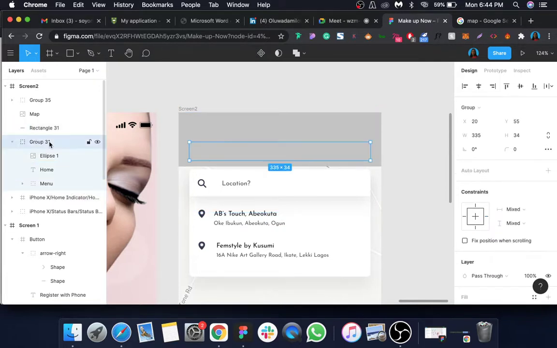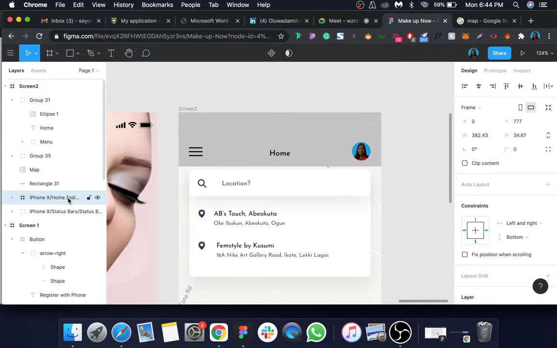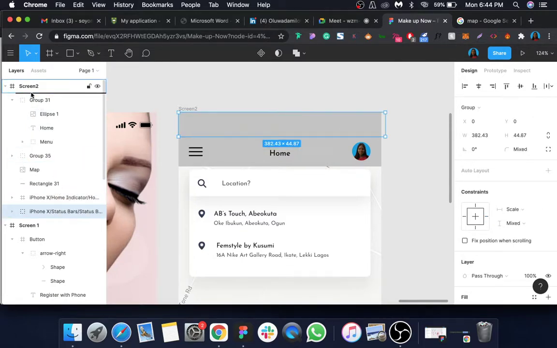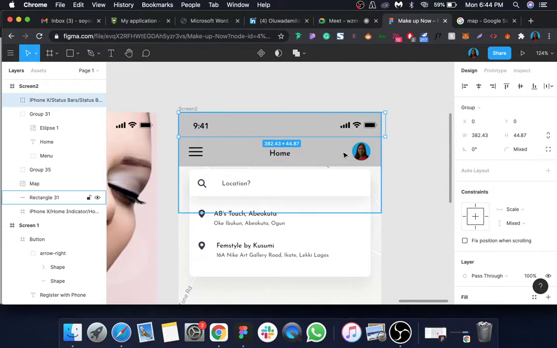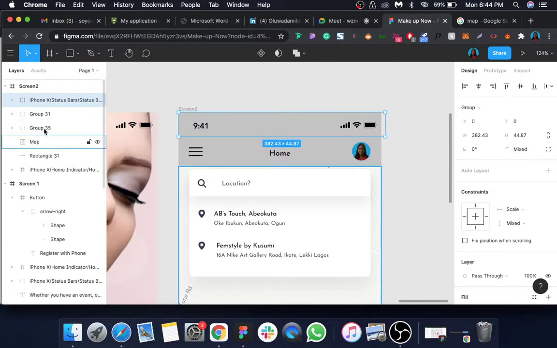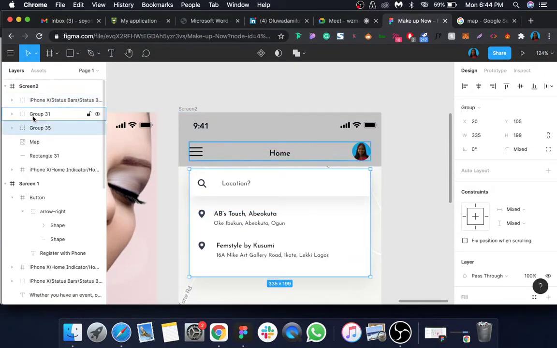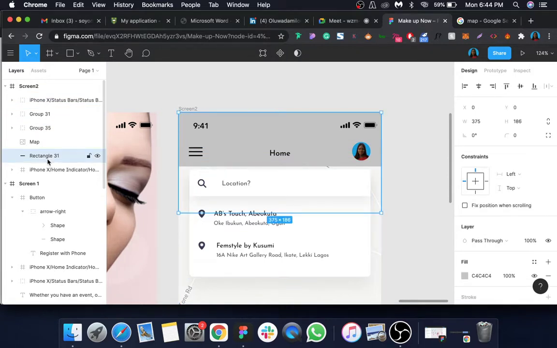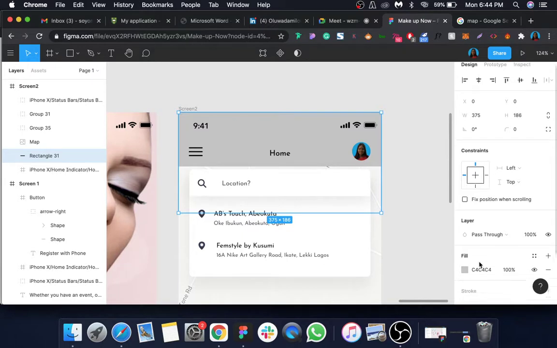This is supposed to be at the top, and this is supposed to be at the bottom. That's correct. So this is what I'm addressing, what I'm working on now.